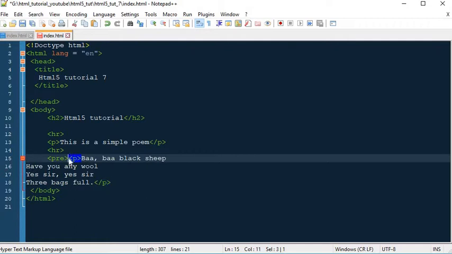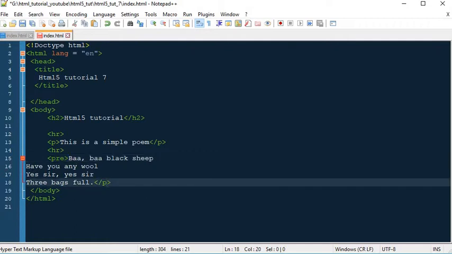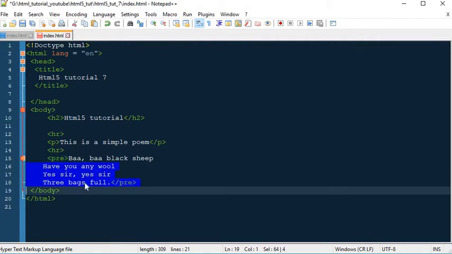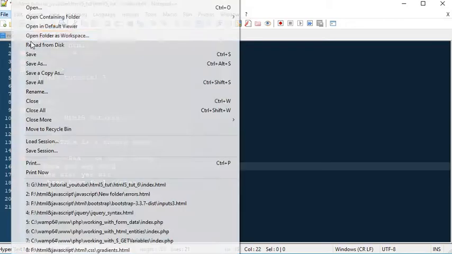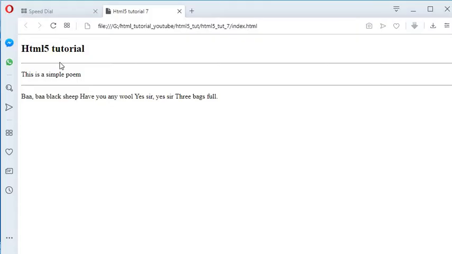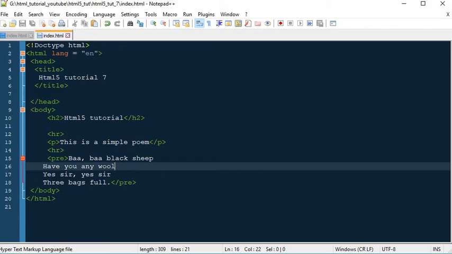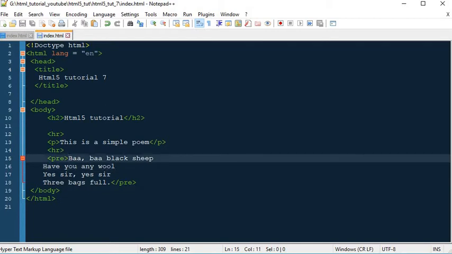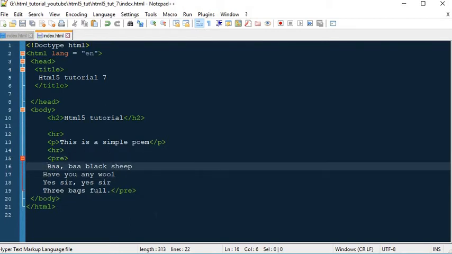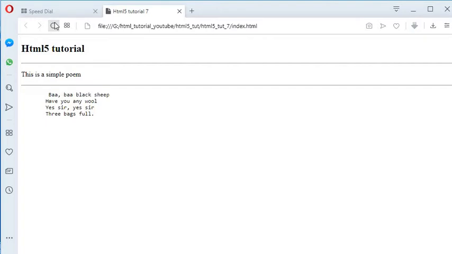Ignore this part, and to close it, we close it like this. Alright, so that's it. Now save it, and if you refresh the browser, you will see it appears in separate lines like you see in a poem.